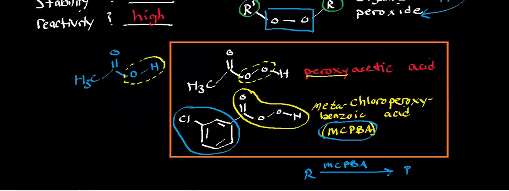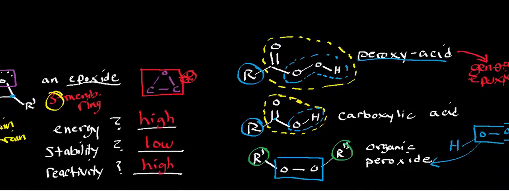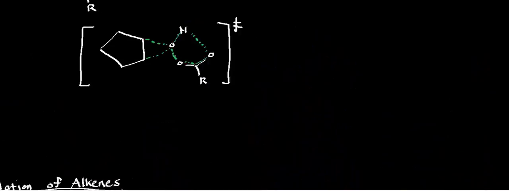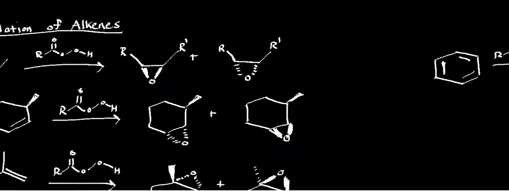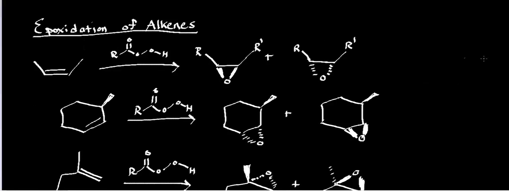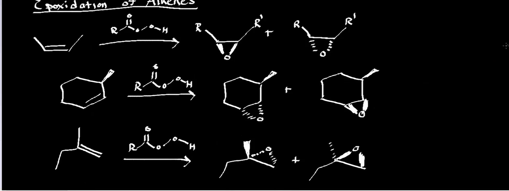So hopefully that gives you a little bit of understanding of what epoxides and peroxy acids are. Now we can go over the general reaction of these things. And what I'm also going to do in this video is give you a foolproof way of predicting the products. A lot of times professors will give you a reagent and the reactant, and then they'll say predict what the products are. I'm going to give you a foolproof way to figure out what those are, but let's just go over the general reaction of epoxidation.